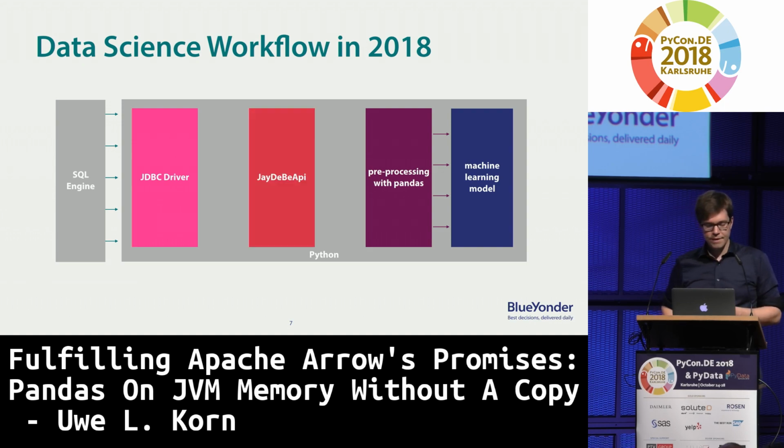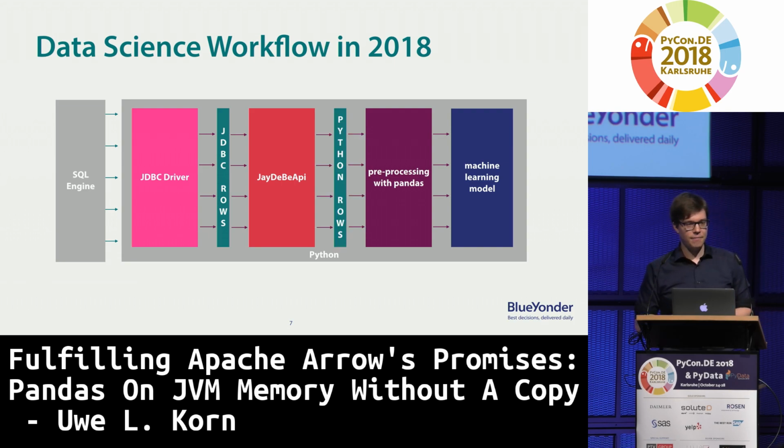And in Python, you can use JDBC drivers. There's a thing called JayDeBeApi, which starts a JVM in the background, loads the JDBC driver, and then takes the JDBC rows, which are returned by the JDBC driver, and converts them to Python rows. Sadly, Python rows are not the data structure we're using in Python or in Pandas. In Pandas, we want columns of data, especially columns of NumPy data. And we all know that Python rows are really, really slow. When we make this conversion, we have to wait a long time.